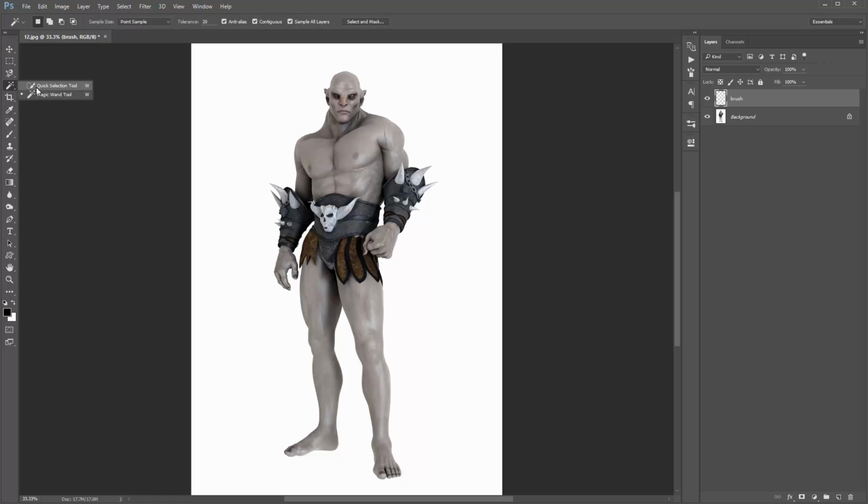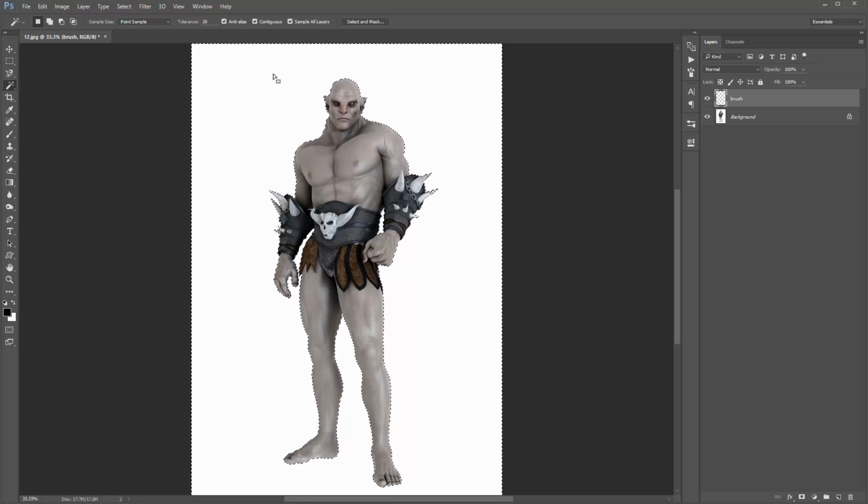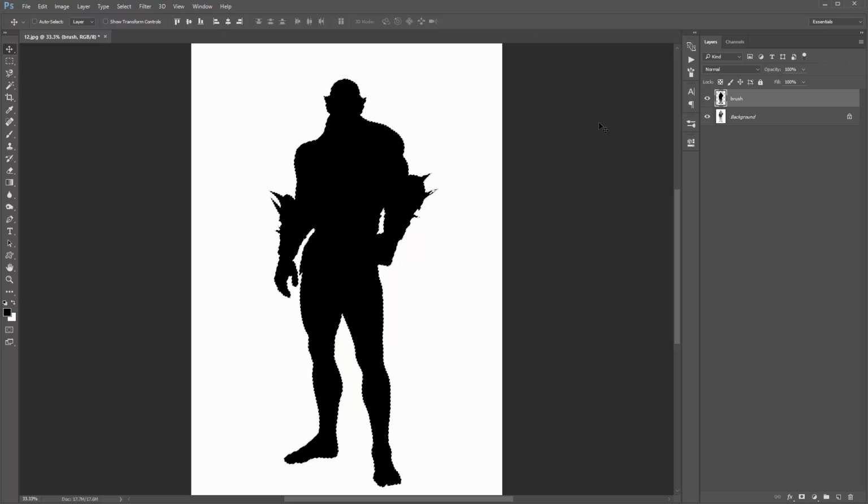Because my subject is on a white background, it's fairly simple to select, so I'll just hit W. That will grab the magic wand tool, and if I click on that white background and hold down Shift, I'll get this part here under his arms. Okay, so what I need to do now is invert that selection, because currently all I've done is select all the whites. So to invert that, you hold down Control-Shift-I or Command-Shift-I, and I'm going to fill that selection with the foreground color. So Alt backspace or Option backspace.